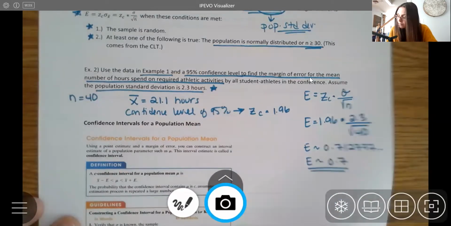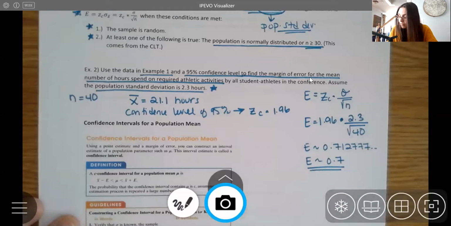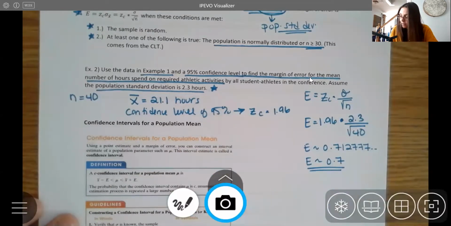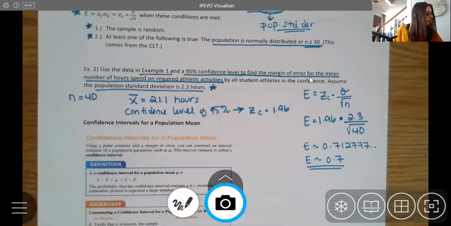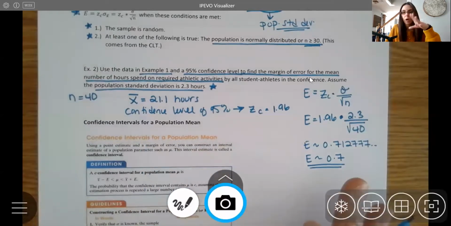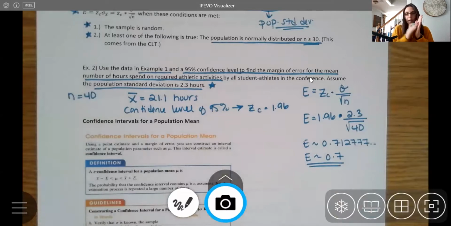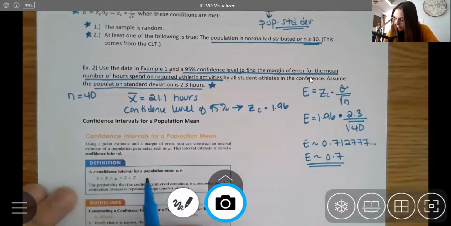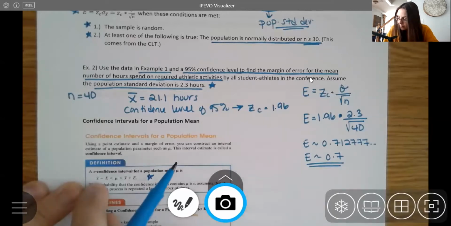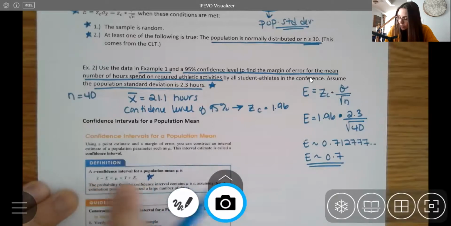So how do you actually find the confidence interval? That's the next step. We found that error, and now we can find that confidence interval. At this point, it's going to be really simple. All we're going to do is take that point estimate in the middle and add or subtract our error on both sides. That gives us an interval. So the confidence interval for the population mean is to take the point estimate, which is your sample mean, and add and subtract the error. That's all we're going to do, which we actually already did before.